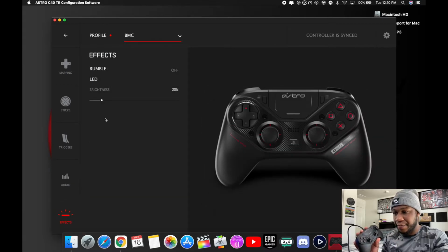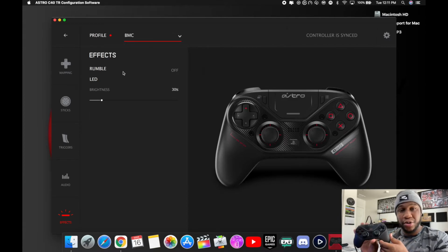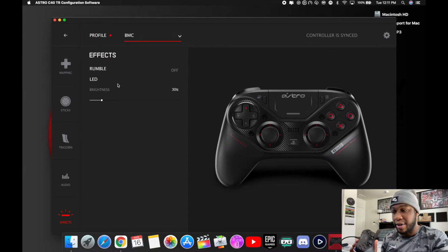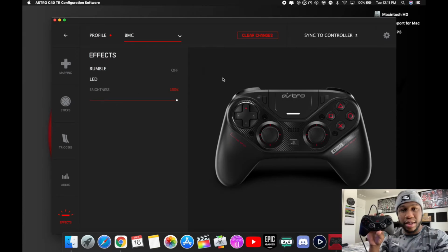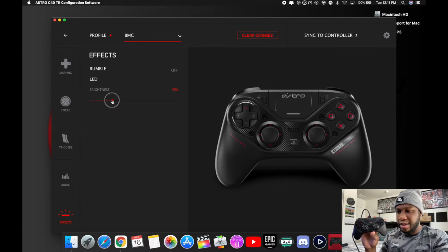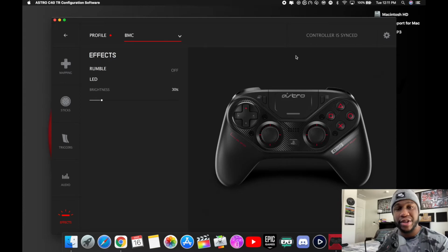You got your effects. So I turn my rumbles off because there are rumbles, which is your vibration and everything inside the controller. You can turn those off if you didn't know that already. So mine are turned off. I kept the brightness. The brightness is to this button right here. That also helps me save on battery. So I did cut my LED brightness down to 30%, because when I first got it, that mug was like this. You see how bright that is? Ooh, don't want that. So let's bring that back down to 30. Remember, anything that you do on the controller or you change on the controller, you always want to make sure that you synchronize the controller when you make changes to the controller.